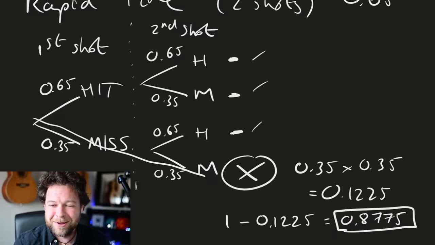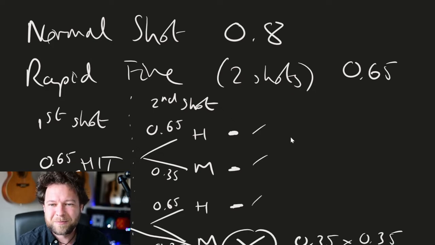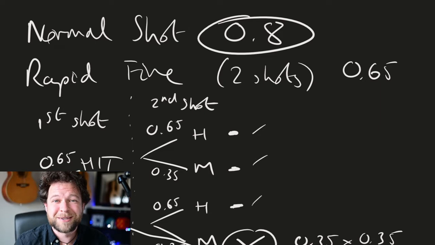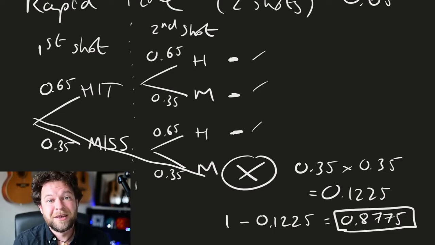And I invite you to compare it, if we scroll up, to 0.8 here. Which one should you do? If you want to maximize the chance of hitting at least one shot, you'll have an 80% chance if you just take one shot. And with this situation, two shots at 65%, you have an 87.75% chance of hitting at least one. It looks like you should do the rapid fire if that's all you care about. And well done if you voted that way.